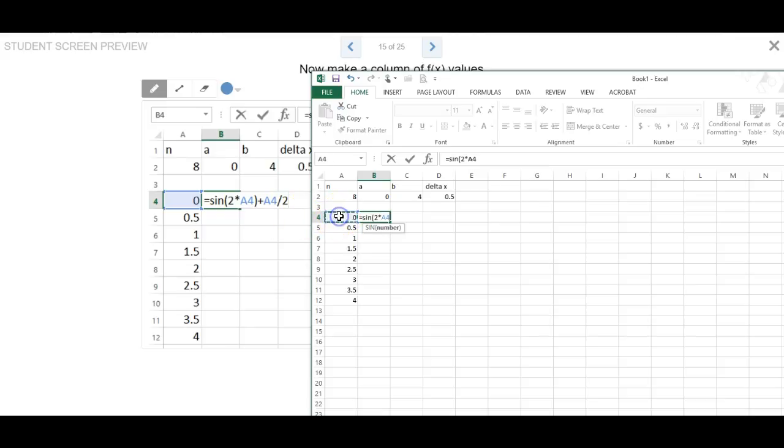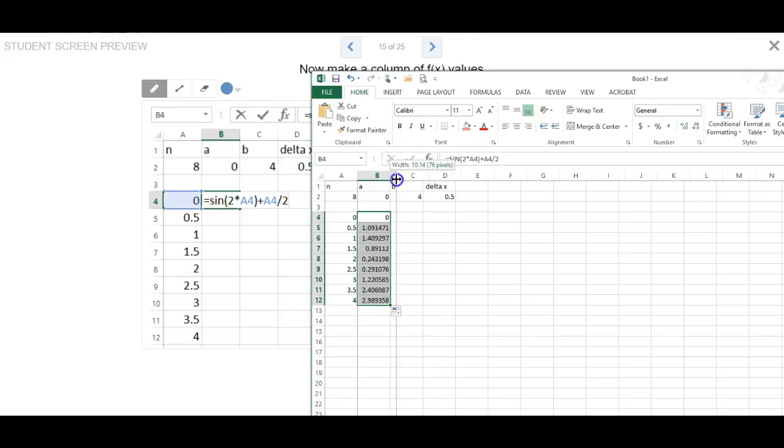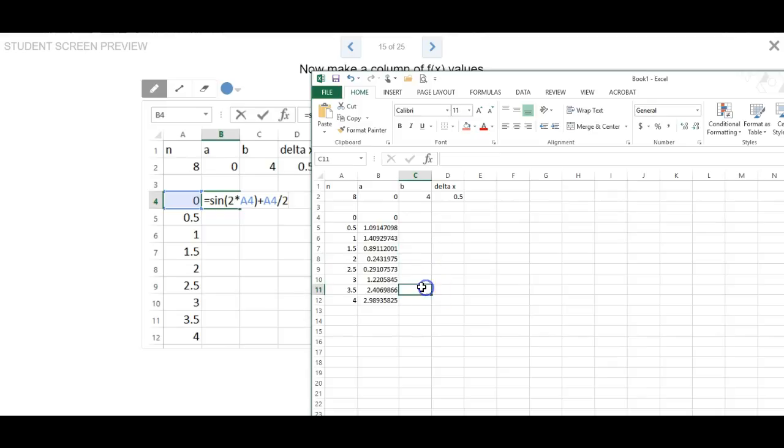There's my x value. Close that parentheses, plus x over 2. So plus, remember these are x values in this list. So x over 2. Alright, click that, and once again drag down. There are those function values of the sine function. So what I point out is when we're doing a left-hand sum, it's from the very first one to the next to last one.